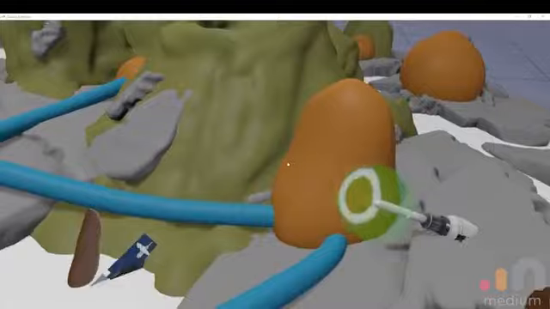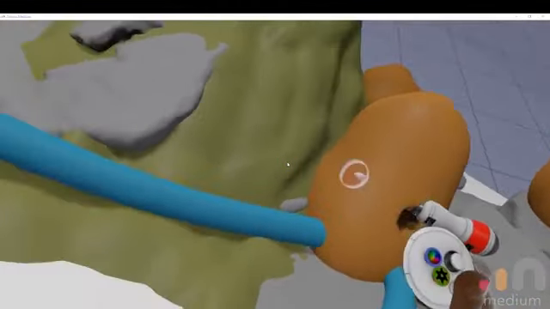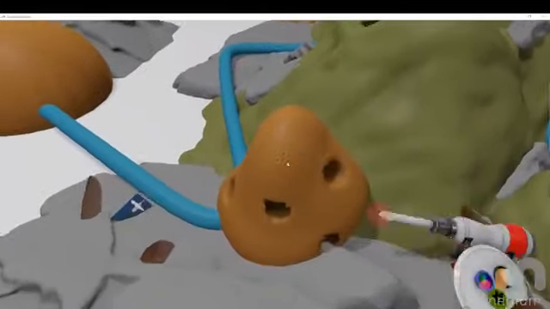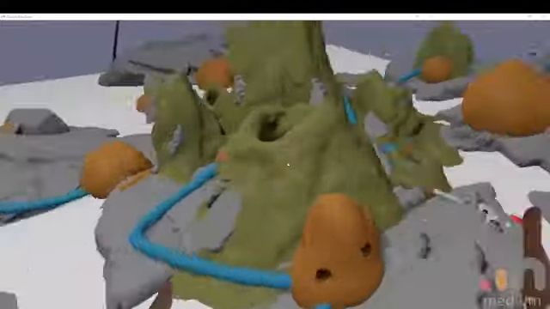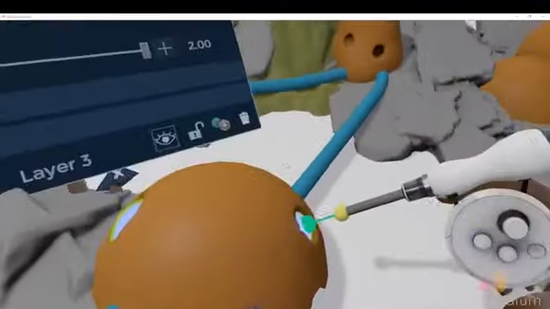There we go. And then I think I'm going to cut holes a couple at a time first. And that way I can just come back through one time. And go that layer.